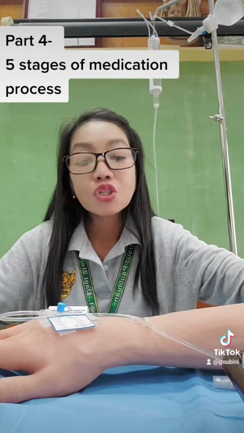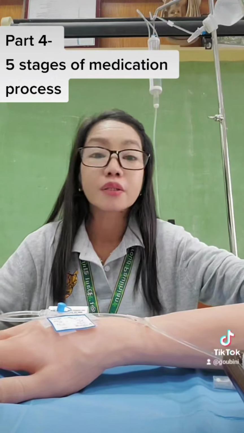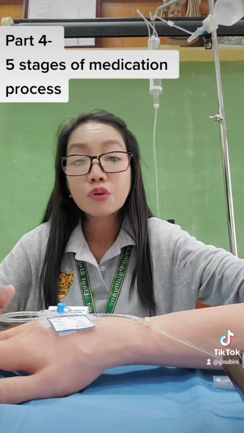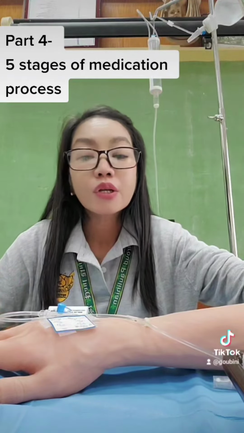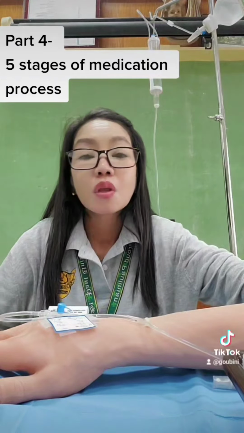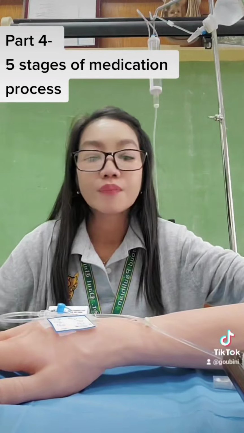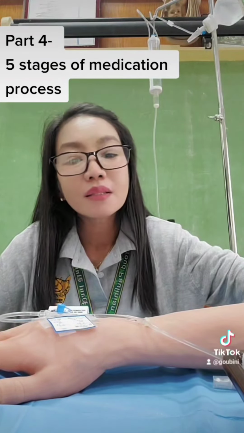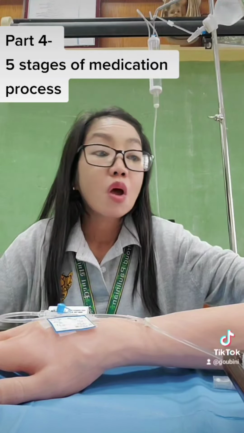And then the next stage is administering. This is the most important part, as one of the top responsibilities of the nurse is to administer medication. So this is where your rights of medication administration come in. Is it the right drug ordered by the physician? Is it the right dose? Was the right amount of medication for injection prepared?